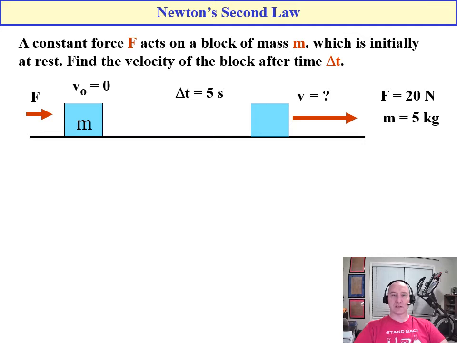All right, so in this question, it says that there's a force being applied, and let's assume that is the only force being applied. You have an object that is starting at 0. It takes 5 seconds to get to some velocity. We don't know what that velocity is. The force acting on it is going to be 20 newtons, and since that's the only force, that's going to be the net force. And then we have a mass of 5 kilograms.